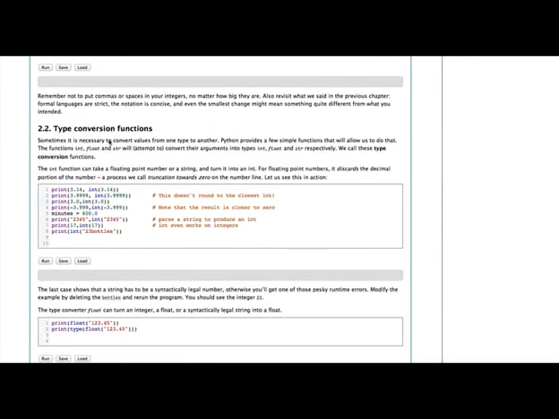Okay, another important thing is to think about changing one type into another type. And so we have some functions that we can use to convert a particular value to another type. And those happen to go by the same names that we've seen so far.